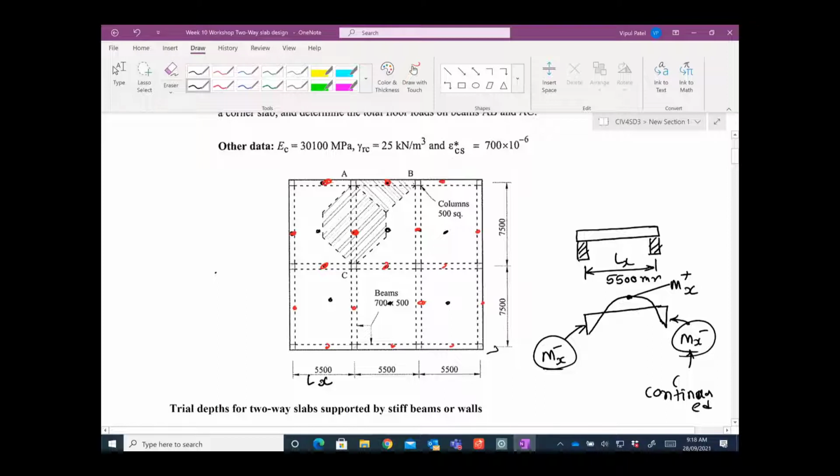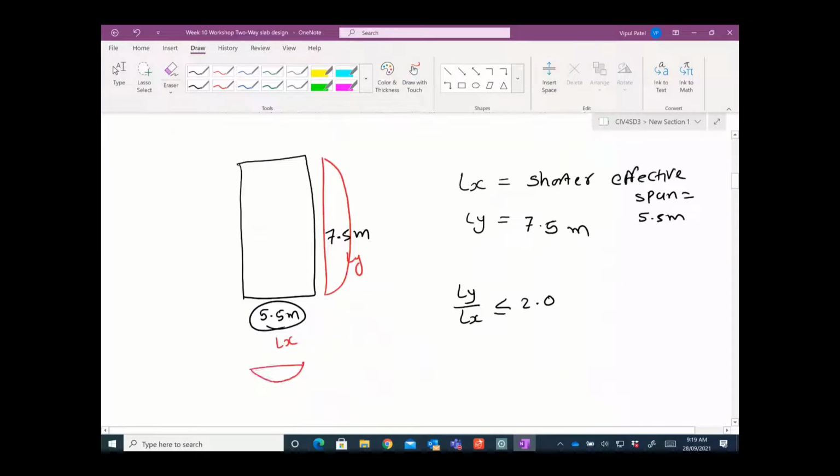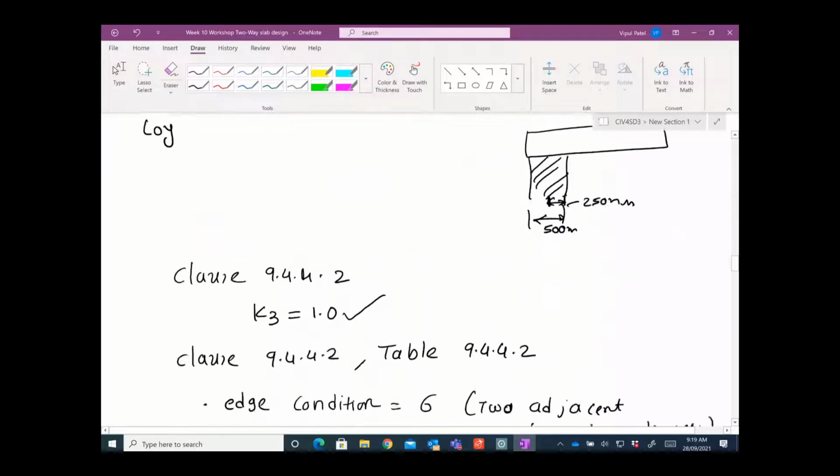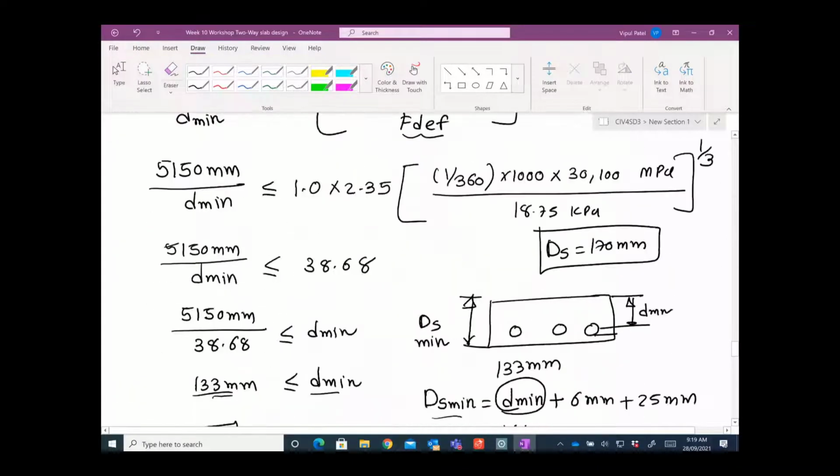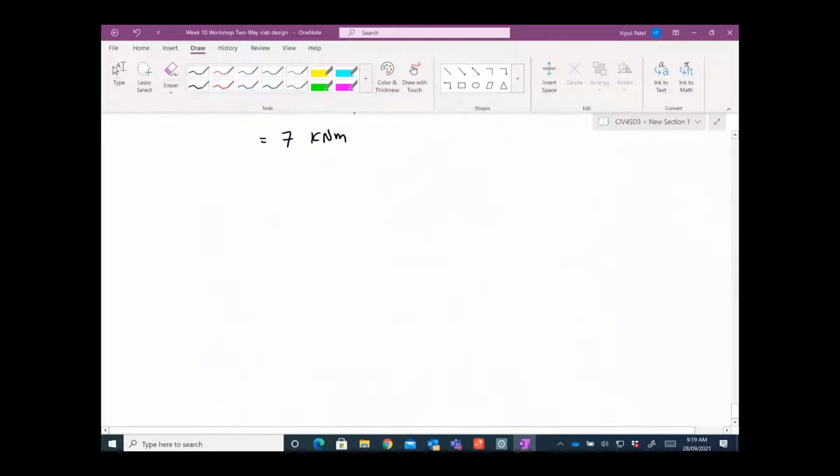Once you know if it is positive or negative, once you know your moments, you can calculate the reinforcement. Unmute yourself if you want to tell me that, okay, I don't understand this particular panel, how do you calculate? I think all good, no one talking.